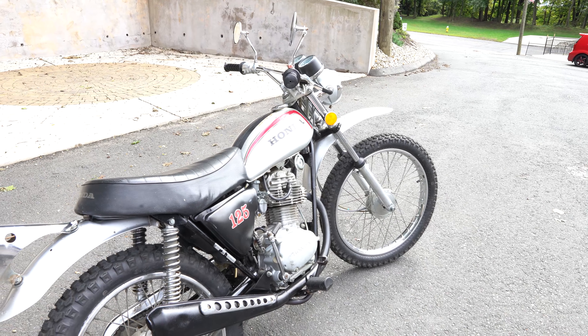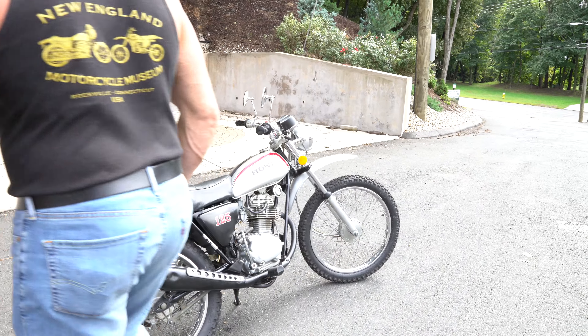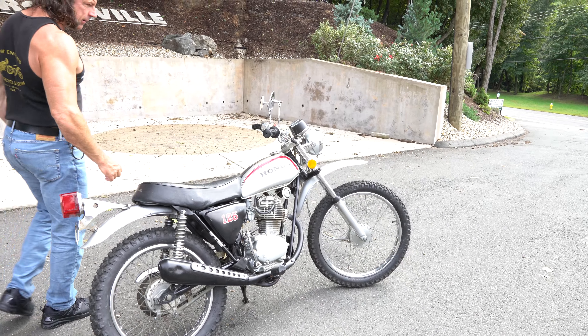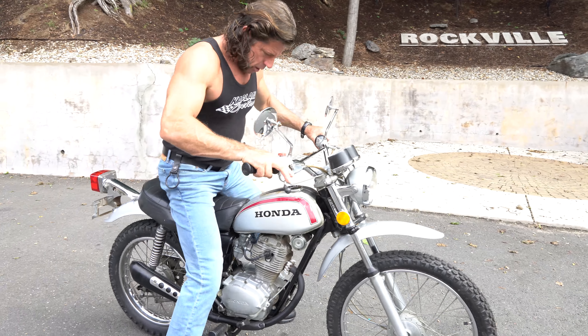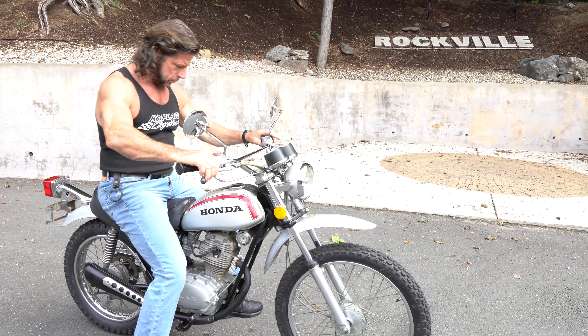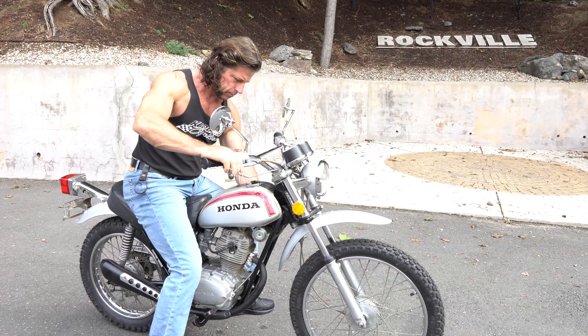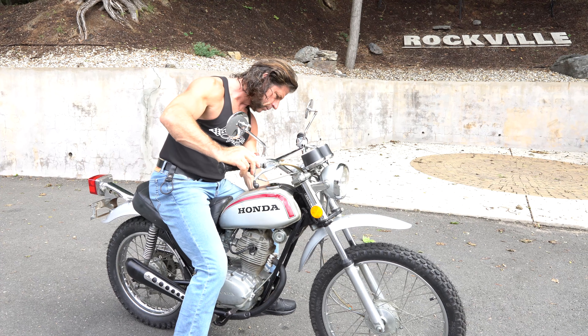Kenny, is there anything you'd like to say about this bike? I mean, you just took it for a rip. Well, this is hands down the nicest running SL 125 that we've had in some time. They usually don't come through the shop this well-tuned unless, of course, Mark's been through it. We can get it shipped very affordably — contact us at 860-454-7024 and give us a call if you have any questions.